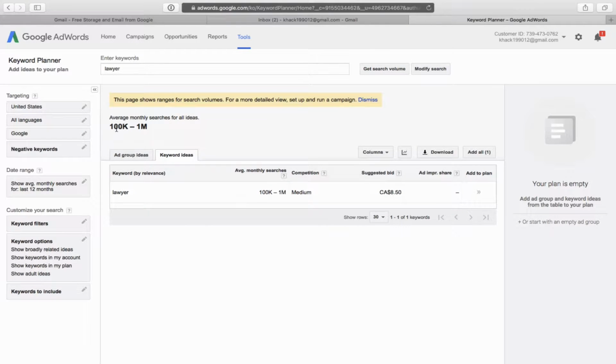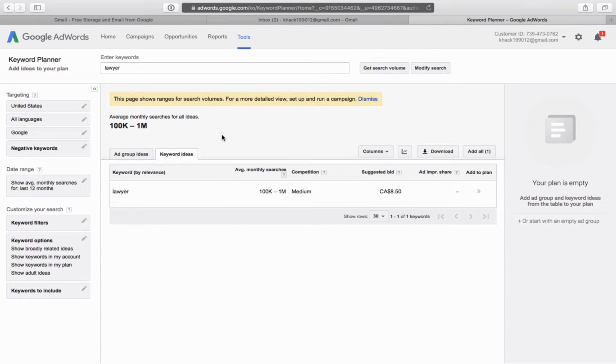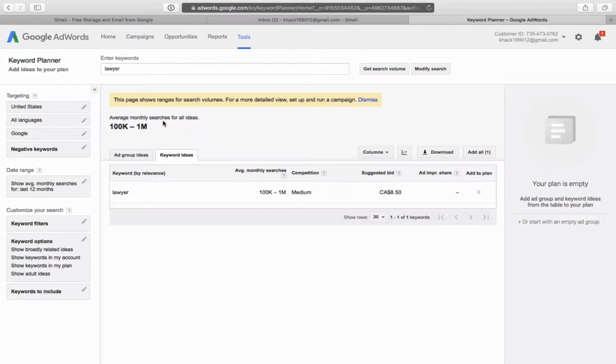So now we have 100,000 to 1 million. The reason I did that, each month, average monthly searches for the term lawyer in the United States is anywhere from 100,000 to 1 million. So it gives us a little more of an idea in the whole country what kind of search volume that is.